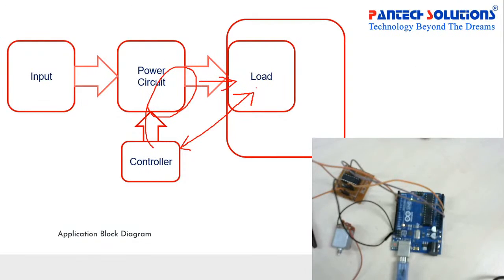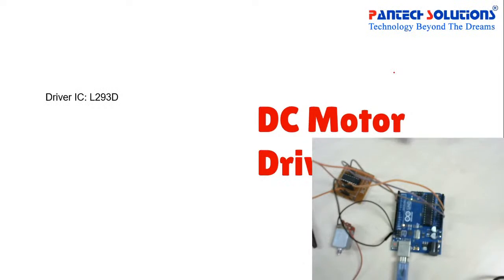Again here, a variety of power circuits are available. If the current is 0.5 ampere maximum for the load, that is the motor, then default drivers are enough. The default drivers are nothing but the L293D. These are some basic drivers available. This driver can control a single motor and a dual motor simultaneously, right? If the motor current is more than 0.5 ampere, then we should keep solid state switches.